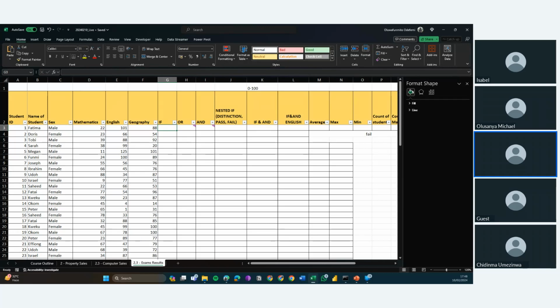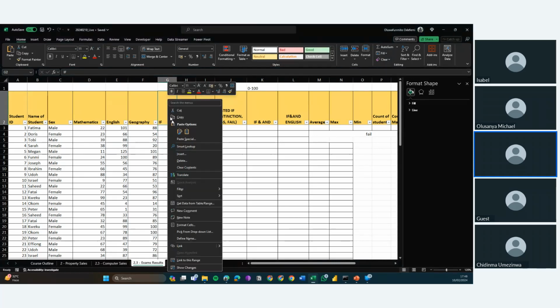The first thing we are going to attempt to do here is categorize whether each student failed or passed mathematics. Let me put a note here.